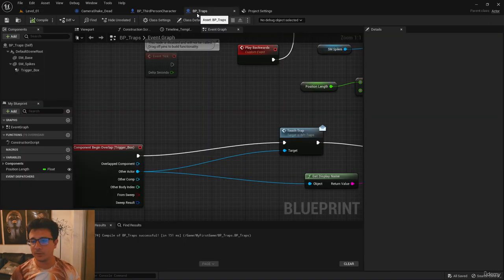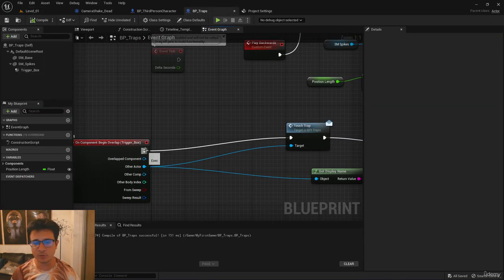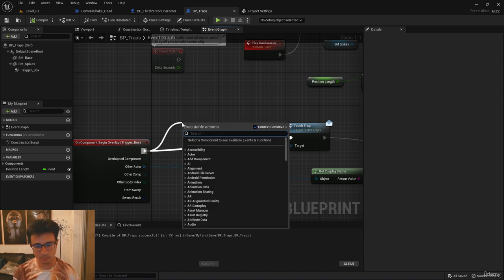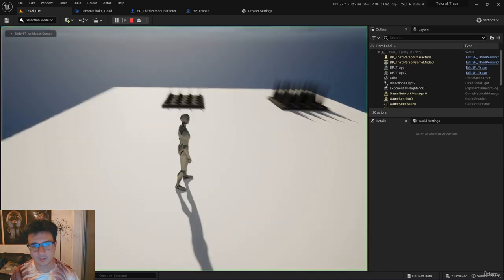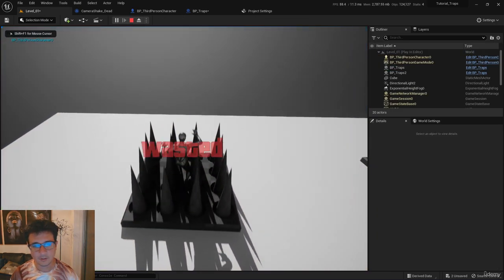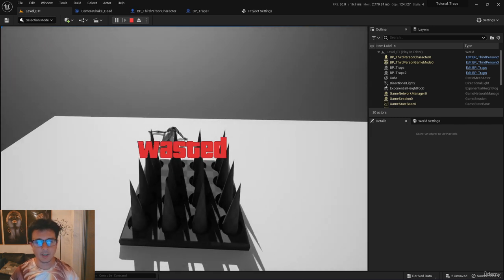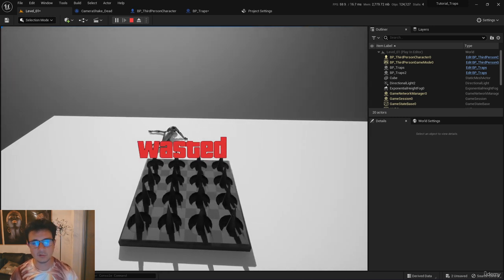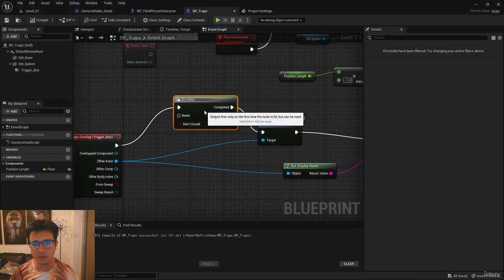Easy way we can do it, and this is not the ideal way. We can go to our traps, and here we can just do a DoOnce, and then click complete. Now here, it will only play once. Okay, that's great. This is what we want. However, if we respawn, we need to also tell it, how do we reset it?